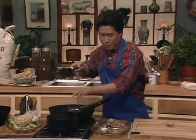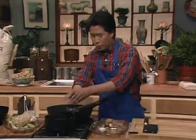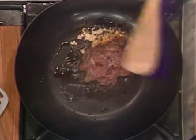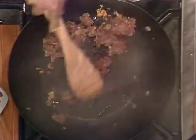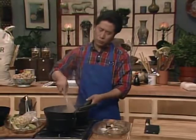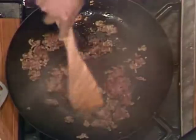Okay, let's do a tiny bit. If you want to make the dish very, very hot, you put the garlic and also the dry chili pepper. Wow, this is gonna be hot. And then you put the ground pork, stir fry. When you do that, do not breathe. Otherwise, it will choke you to death.